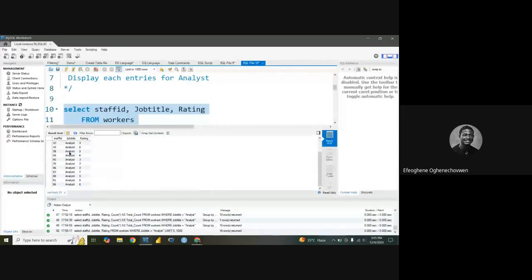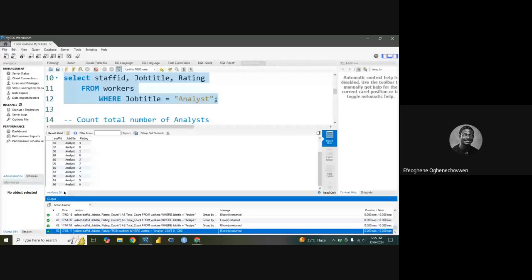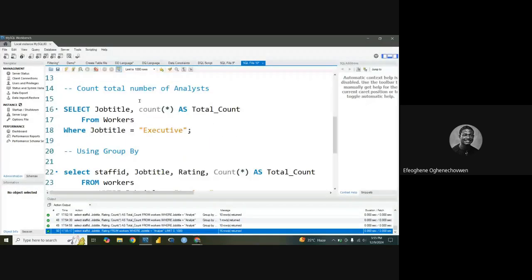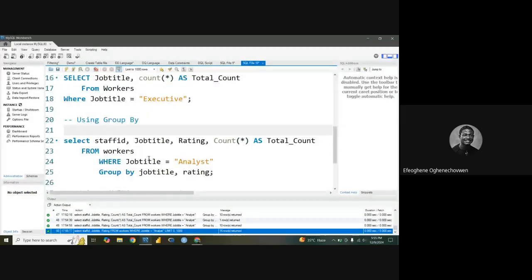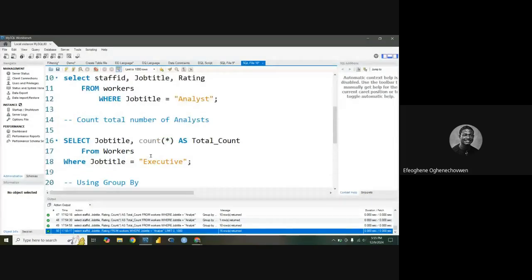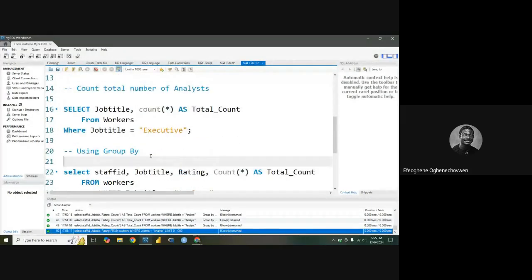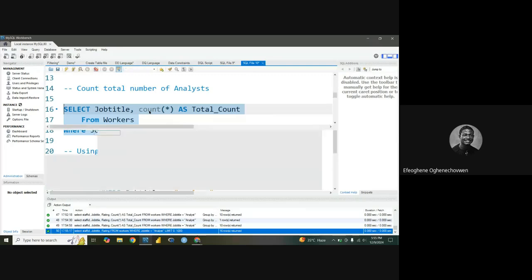So it returned all the unique entries for all the analysts, giving us 16 rows, and then I moved forward to count the total number.